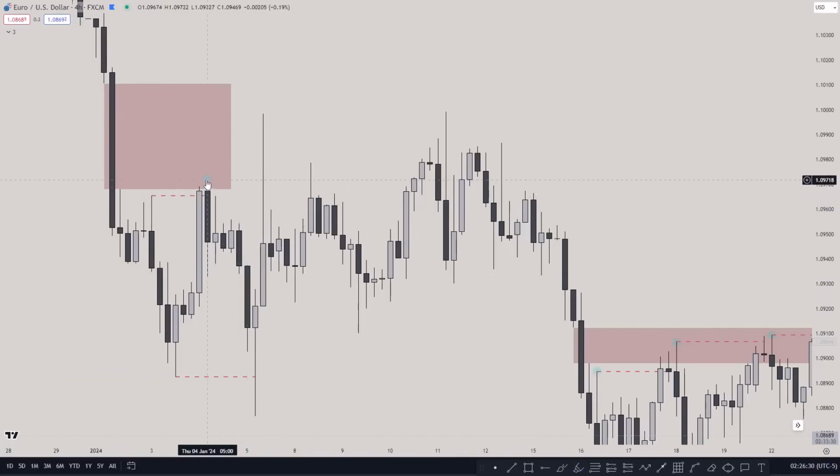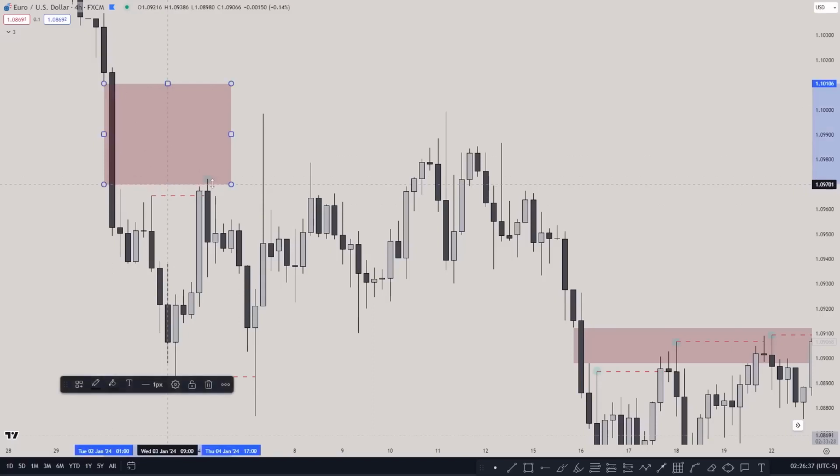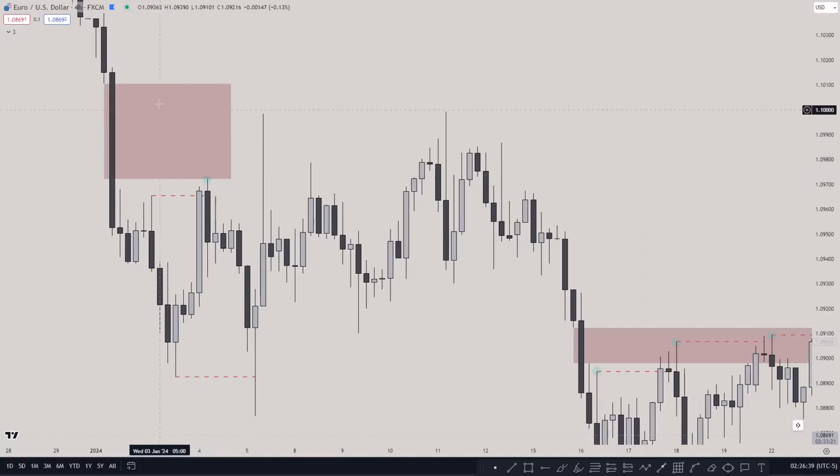This is, again, a high in a fair value gap. If we adjust the fair value gap to the unfilled part, it's going to be something like this. This is the unfilled part of the fair value gap. The fair value gap is still not fully filled, so there is always a potential of a liquidity sweep. What happened after? High probability liquidity sweep here.